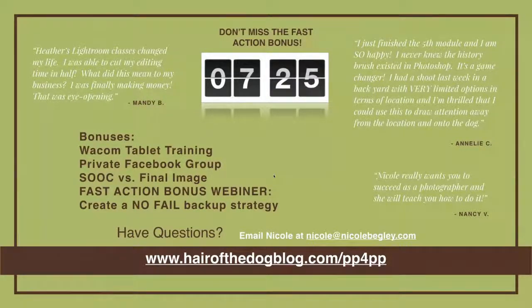Heather, you might be able to speak to this. I don't know why it happens, but raw images, I don't know if it's because of the amount of information in there, tend to have kind of like a little gray film on them. They almost need to go through post-processing just to up a little bit of contrast and get your color just right. So really all images still need to be touched a bit in post-processing. Yeah, actually, that's referred to as digital haze, Nicole. All images suffer from that, whether raw or JPEG. They all have a digital haze.